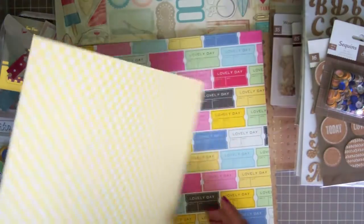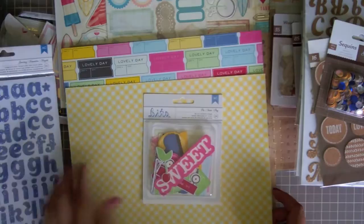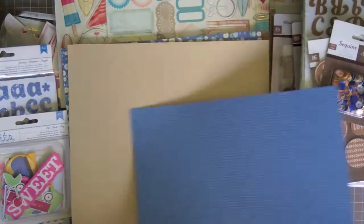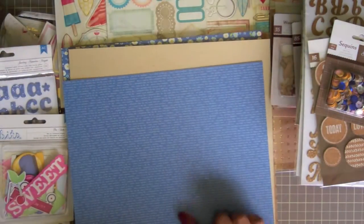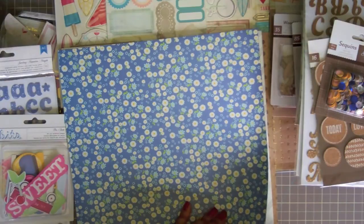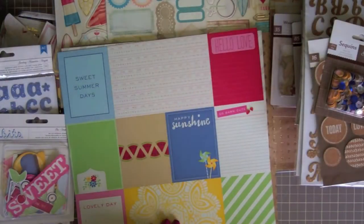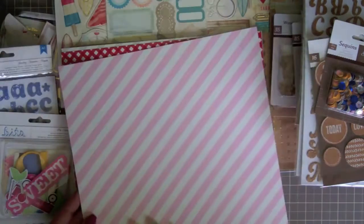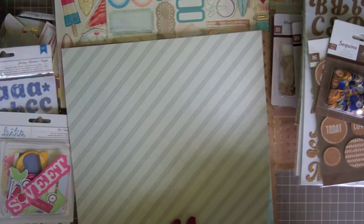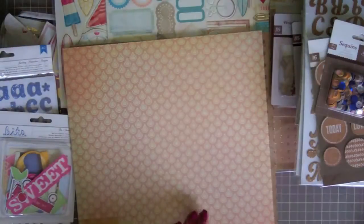And then this is from the Mayberry line by American Crafts — this is going to be my everyday summer photos. It matches those die cuts and the blue letter stickers I got. We had a yellow gingham, and then these are just random tickets, little tiny words. I love that cornflower blue with yellow — I think that's a really pretty combination. I don't use too many flowers in my scrapbooks, but I do like those. The ledger — I love the cherries on the bottom of the ledger. Journal cards; I have so many of these, I really need to use those up. Here goes that blue again with numbers, very neutral, a gray diagonal stripe, and I like these little splashes with a nice bold stripe.